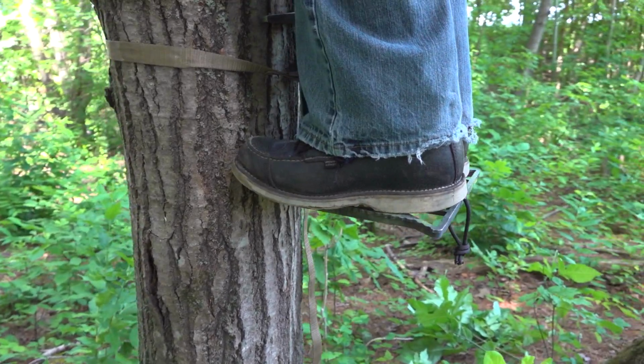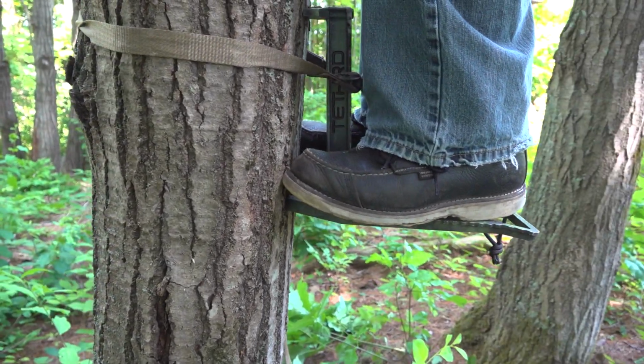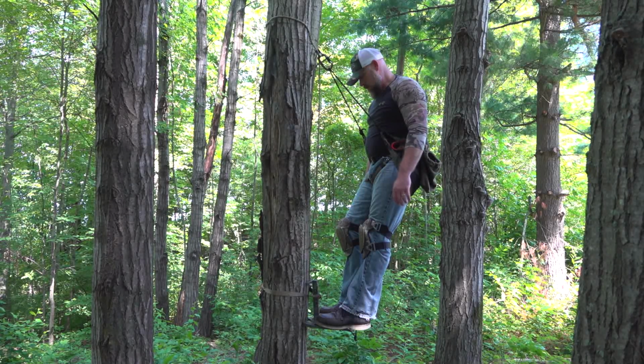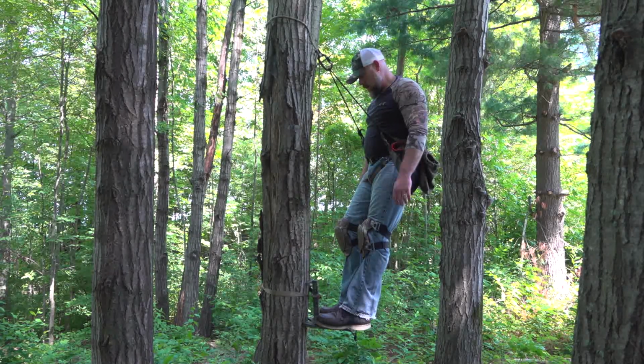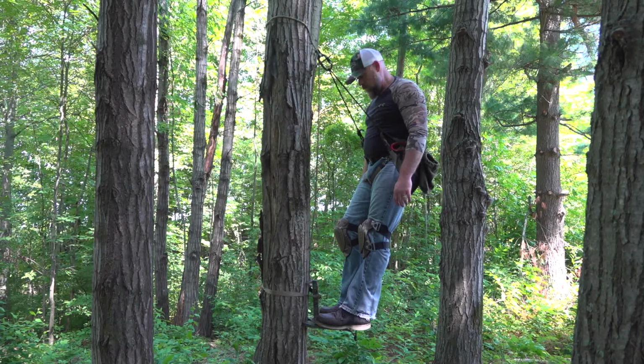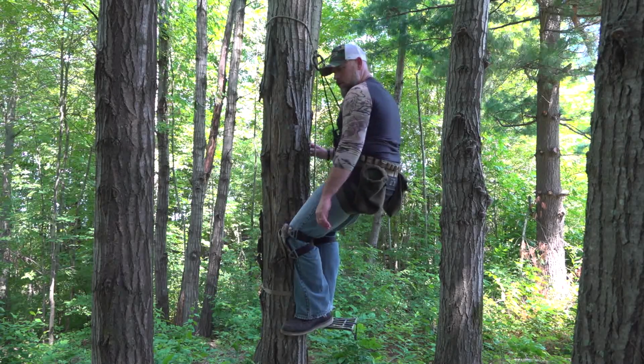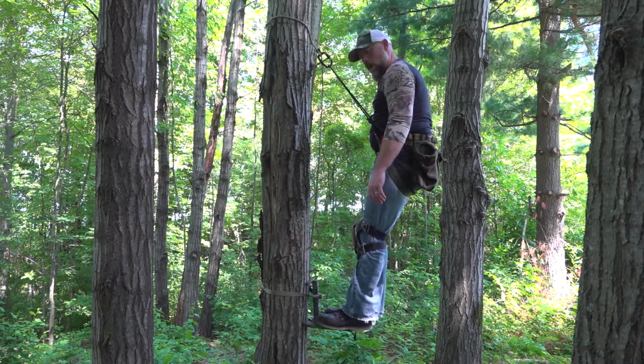Whereas with Screwin Steps, you're basically sitting on a piece of rebar. So that was one of the big attractions to the platform. One of the downsides to the platform would be that with Screwin Steps, you're more cradled around the tree. With the platform, you're out away from the tree.